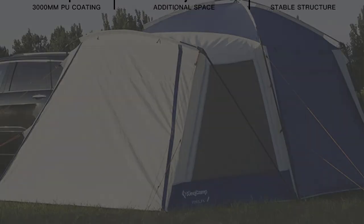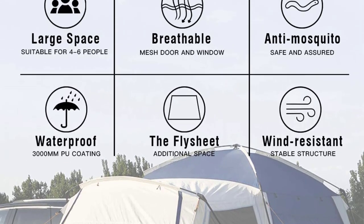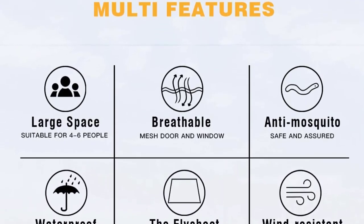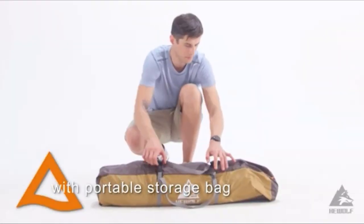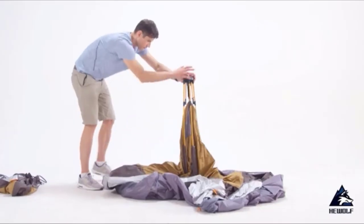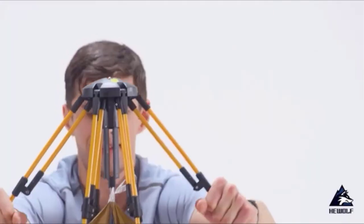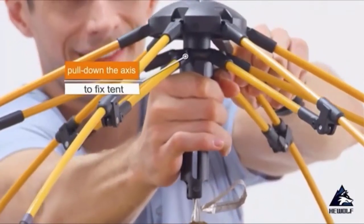You will find two large doors for easy access to the tent, which is key when sharing with six people, as well as large mesh windows to keep the bugs out but ventilation in. You won't find condensation inside this tent and with its well-waterproof flysheet that also blocks the wind, you can sleep in peace whatever the weather. But this tent is only rated for three seasons, not four, so it's not made for winter use.